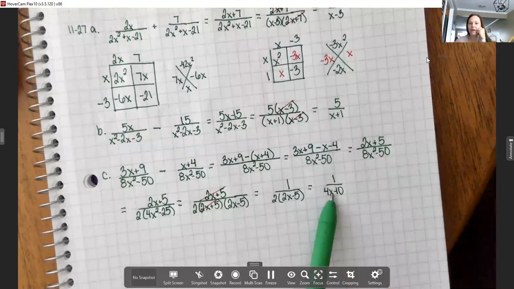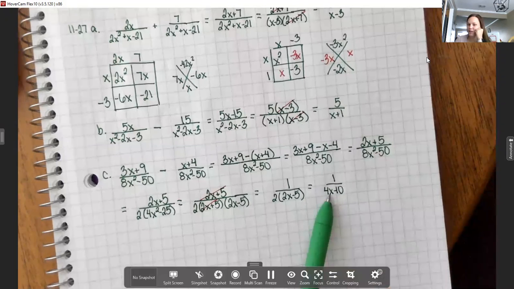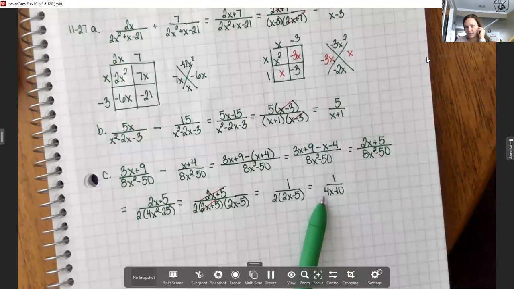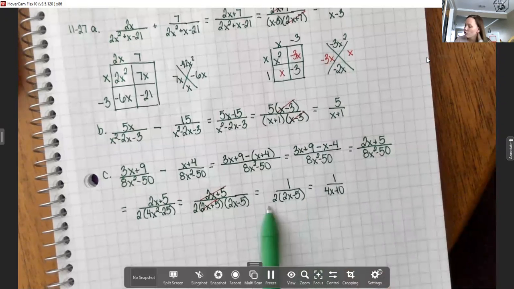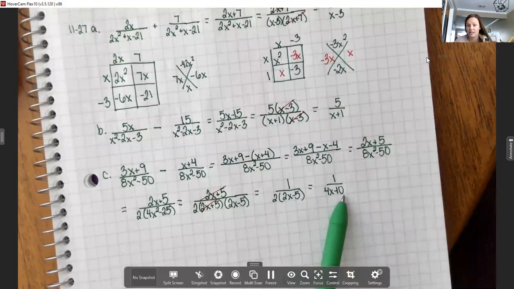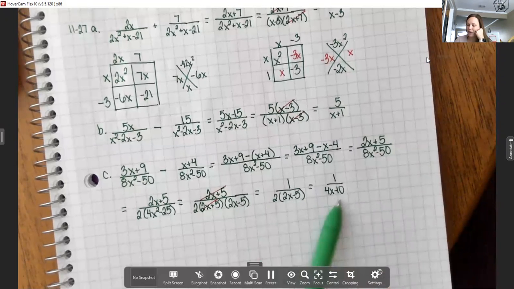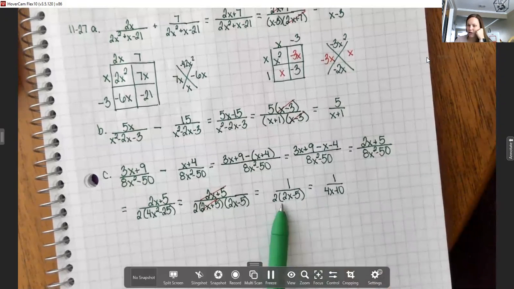I would accept either answer here. If this were a multiple choice test, either your chapter test, SATs, or some other kind of test, you should be able to recognize that these are the same. Again, I don't care which way you leave your denominator. Just recognize that those are the exact same thing.